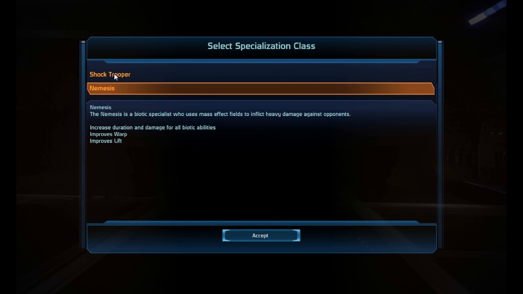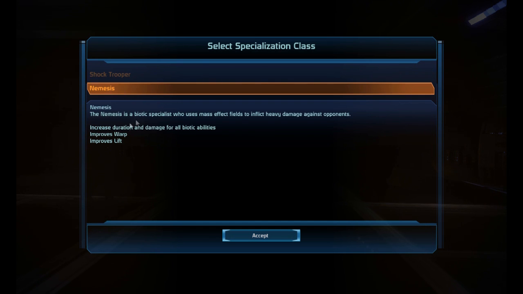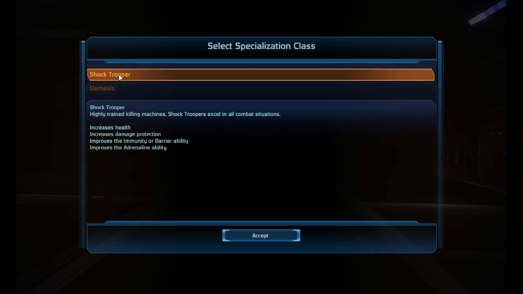We can either be a shock trooper or a nemesis. Shock trooper is available to us and the soldier, and increases health, damage protection, immunity and barrier, and adrenaline. Nemesis is available to us and the adept. Increases duration and damage of all biotic abilities. Improves warp, improves lift. Both of them have their selling points.